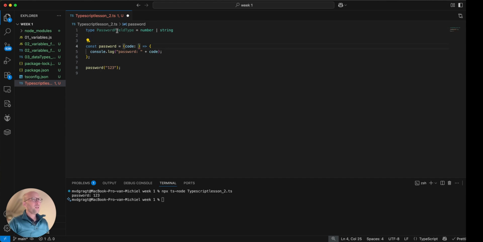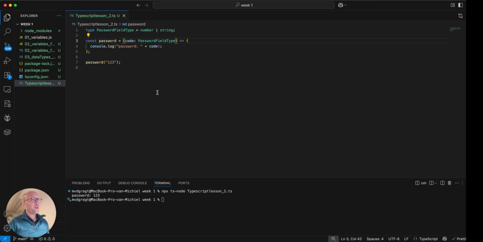And then here, instead, I can put in password field type. So a union type means a value can have more than one possible type, two in this case. So here our password field type can be either a number or a string.